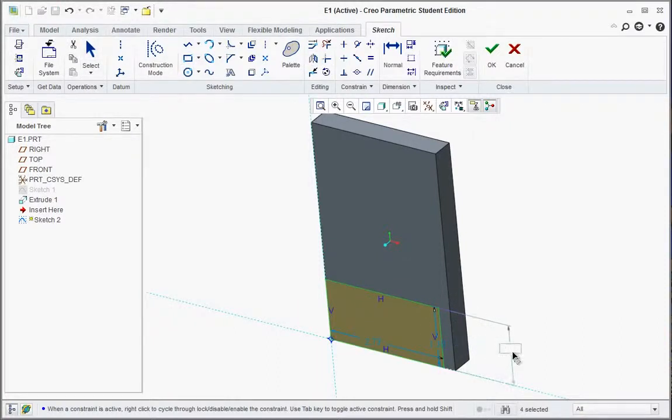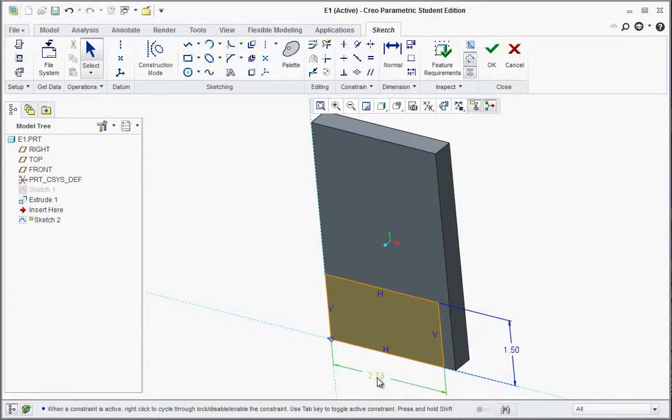Now you get the dimensions, so we get the height and width. You could type in an explicit value for the width, 3 inches, then it would be equal. But that kind of goes against the whole premise of parametric modeling. You want everything to update together, especially if you know the design intent was to have both be the same width. So we'll leave that width alone for a second, and I'll show you a solution for that. But this needs to be 1.5, so that's for the height.